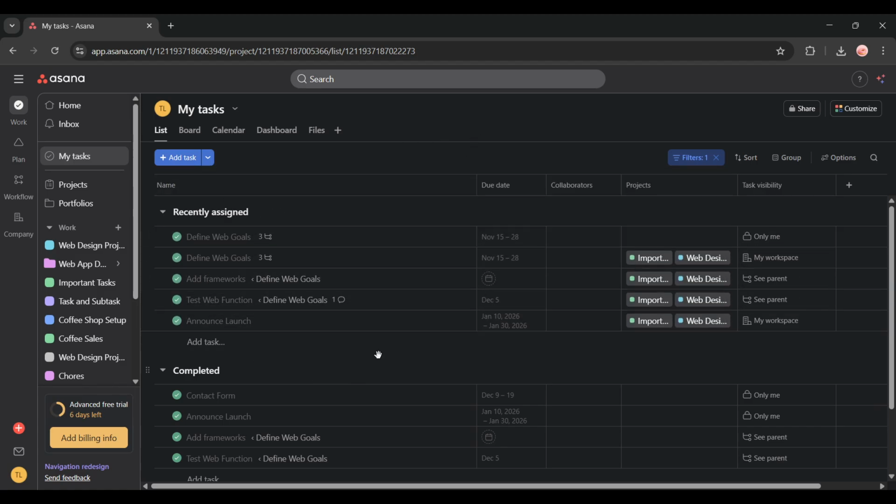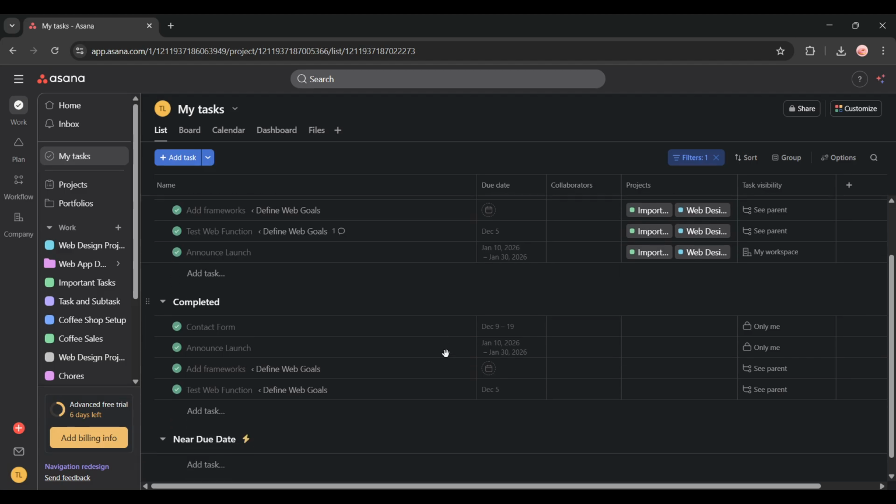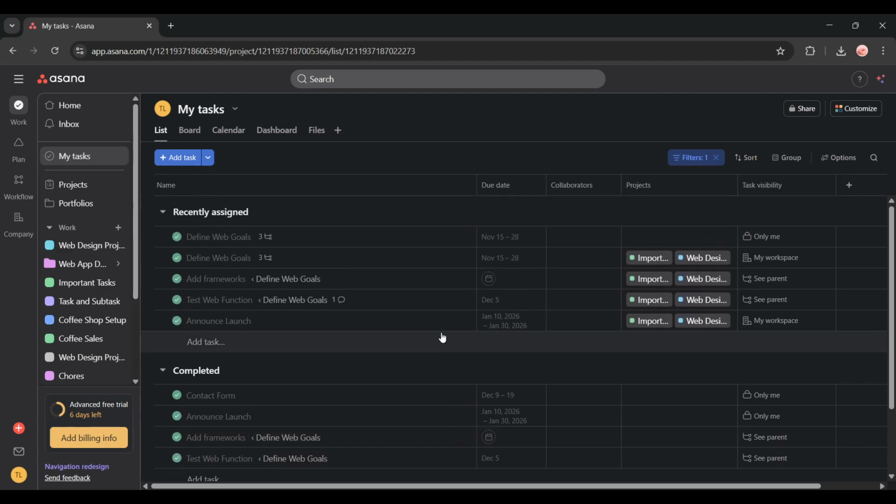Once you apply this filter, you'll immediately see your view update to show those finished items alongside or instead of your incomplete tasks, depending on how you've configured the filter. Take a moment to review the list. You'll notice that completed tasks usually appear faded or grayed out compared to active tasks. This visual distinction makes it easy to differentiate between what's done and what's still in progress, even when both are displayed together.